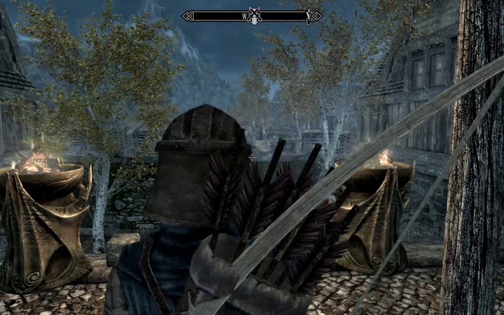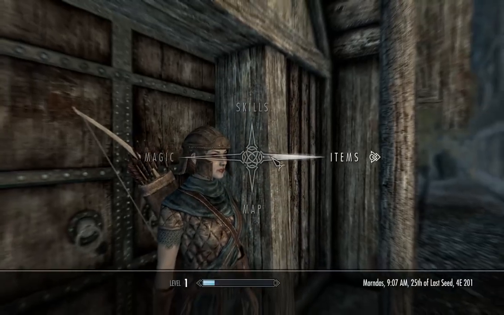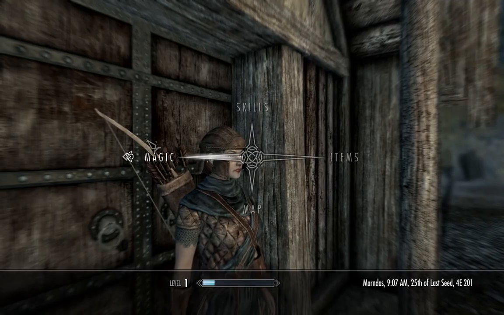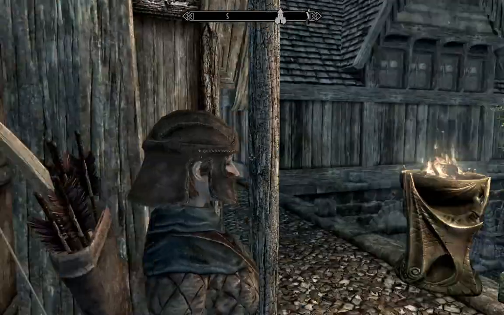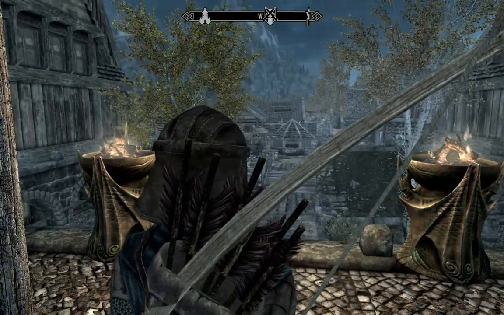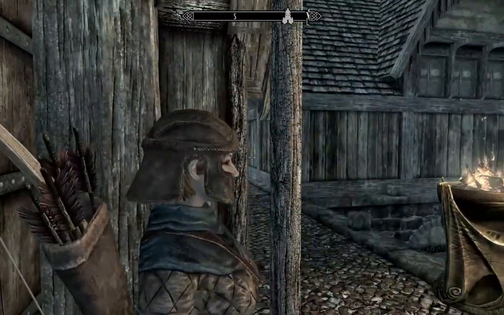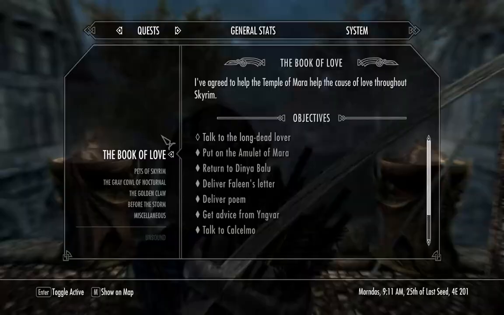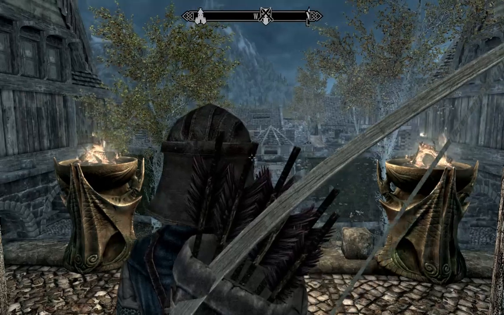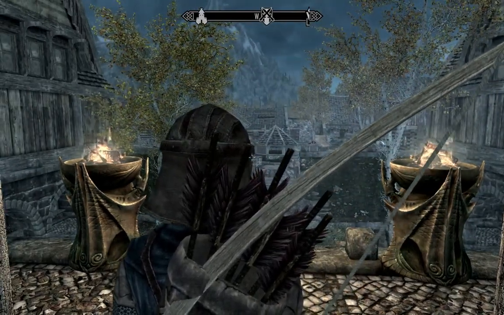Okay, now here we are with Meb, our level 1 Breton conjurer, and we're in Riften, and this is the 4th episode in our series to kill Karstaag. Okay, so at the minute we left off, we're carrying out the last part, the third part of the Book of Love quest in order to get the lovely Blessing of Mara ability, magic resistance.